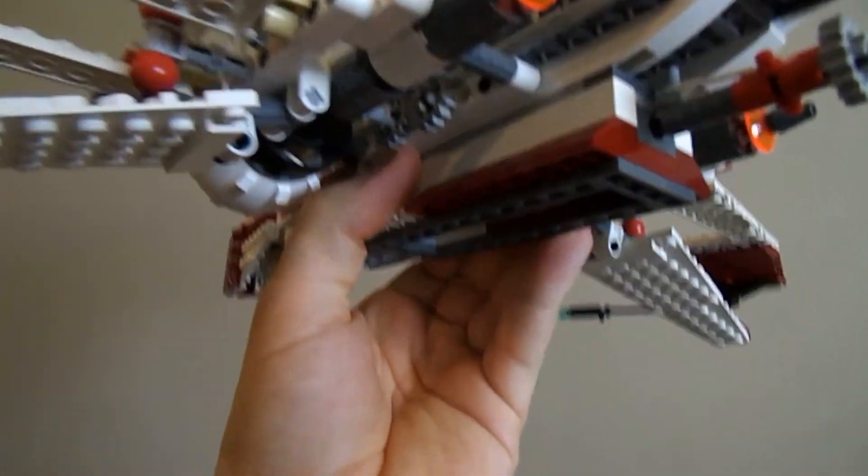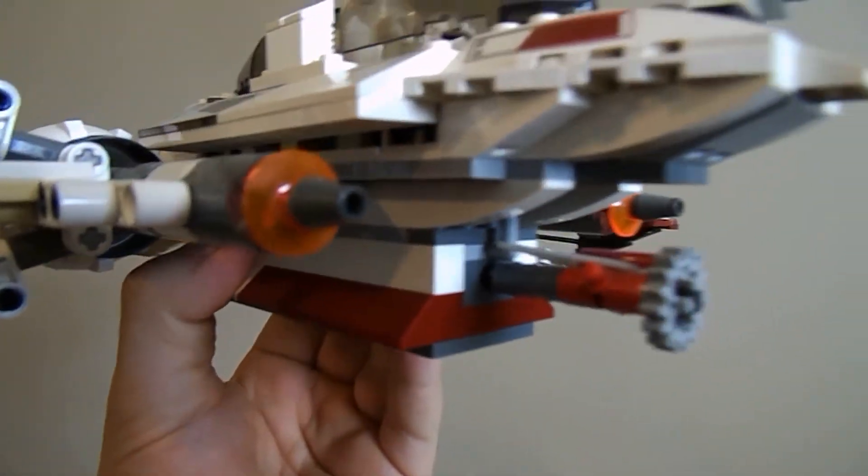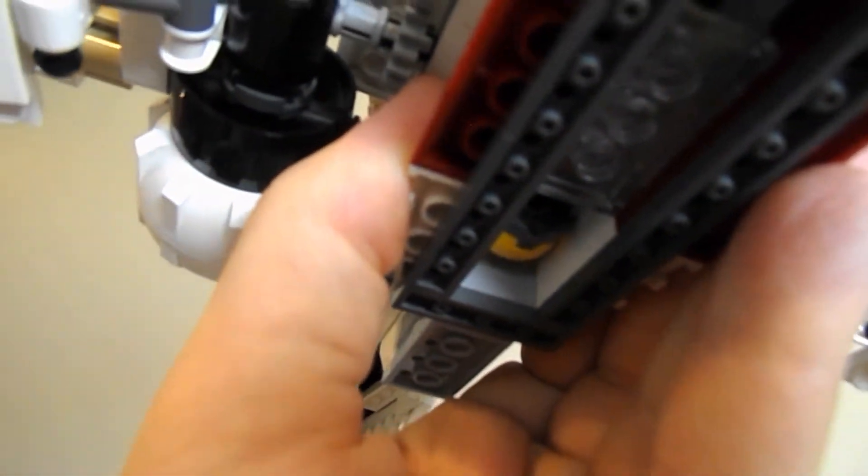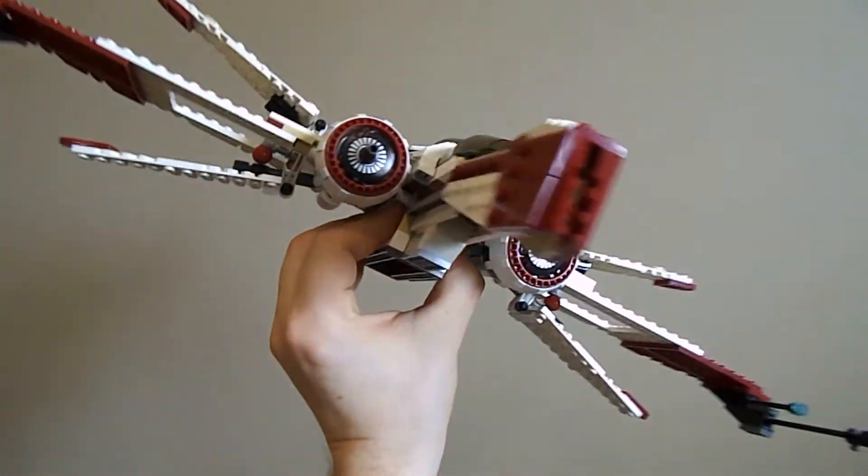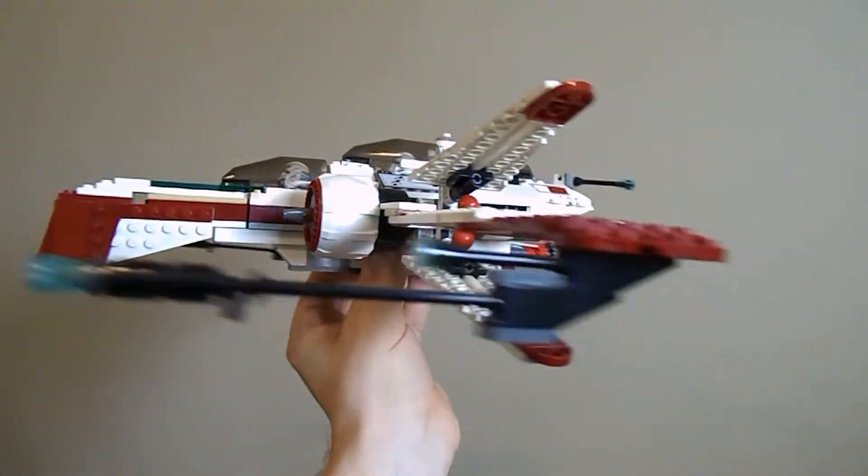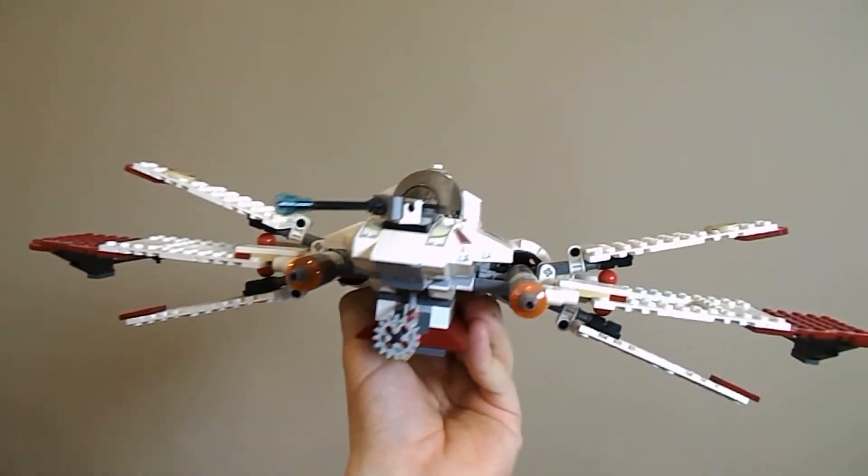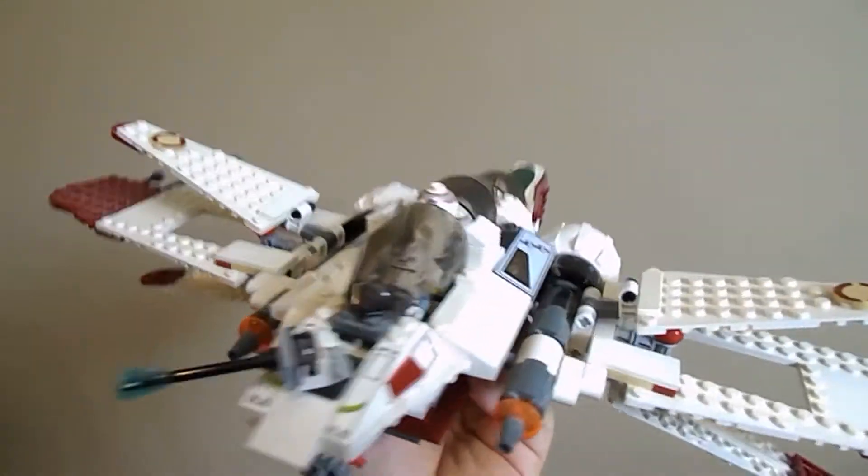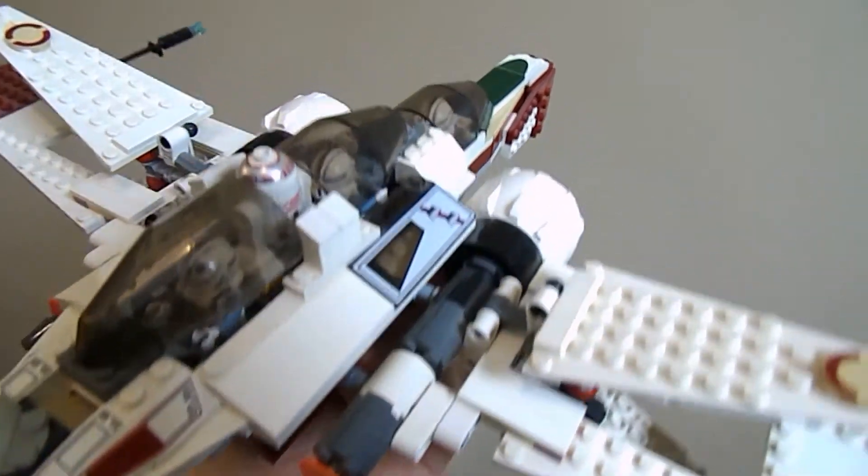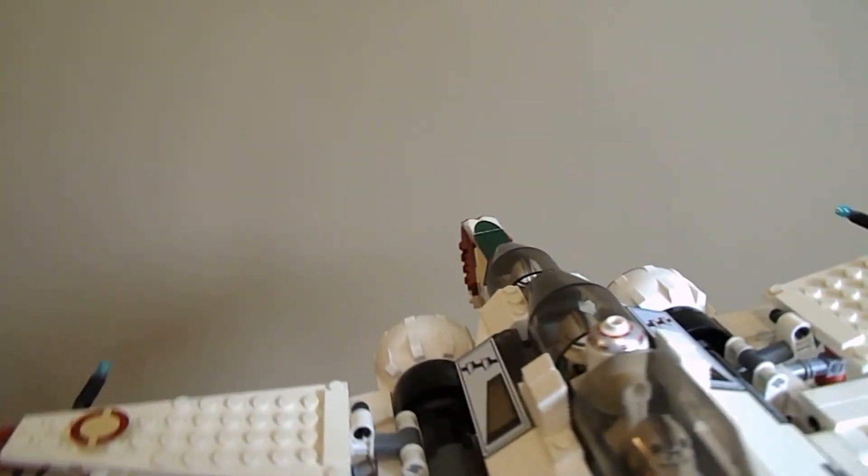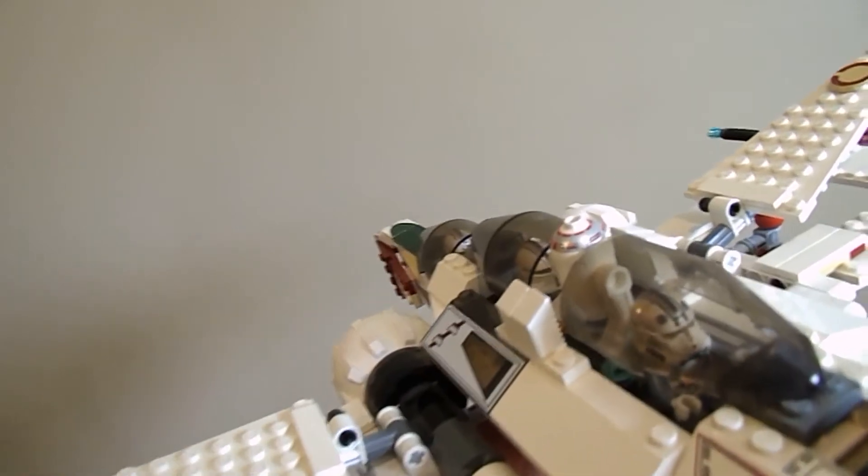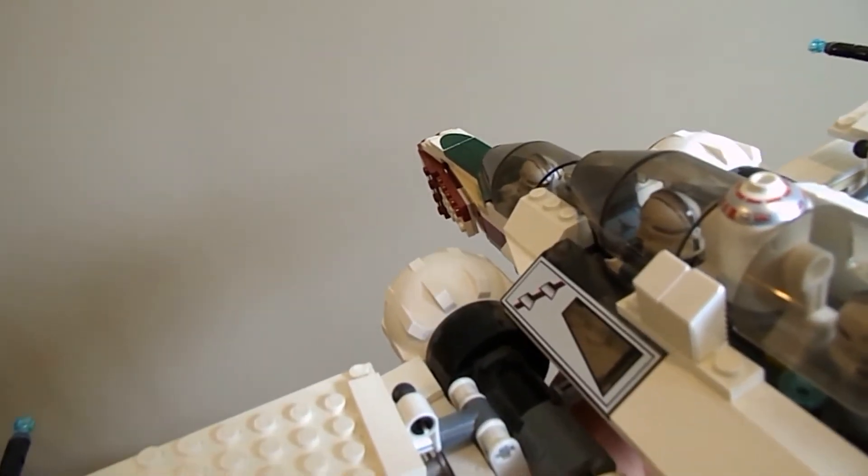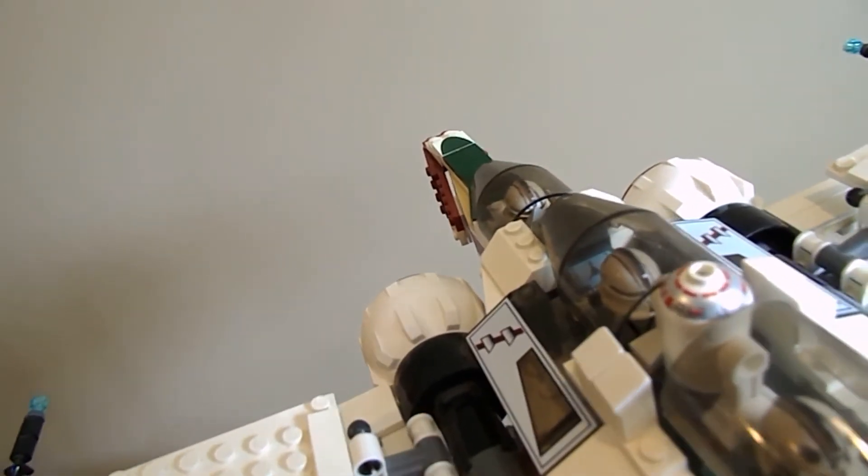Now, I'm not going to do the bomb dropping because I don't want to have to look for the pieces. I mean, it's a very simple thing. All you do is just pull on the thing and the bombs would come out when that yellow thing goes back. So yeah, I'm very happy with this set. It's a really cool one and one of the largest starfighters I have. It might be the largest starfighter I have, like, due to its length and everything. But I'm very pleased with it. I kind of wish I did have a second one, but you know, otherwise I would not have had the other cool things I will show you in the future.